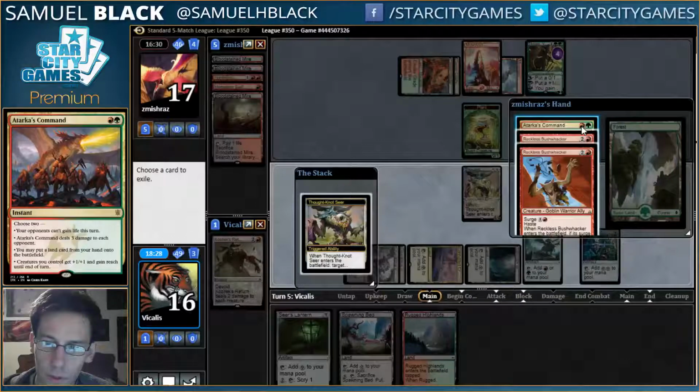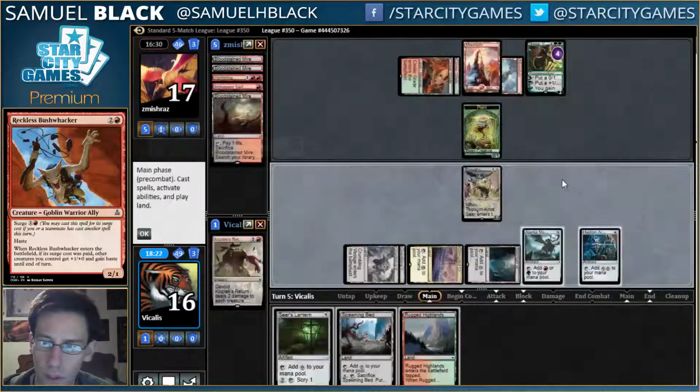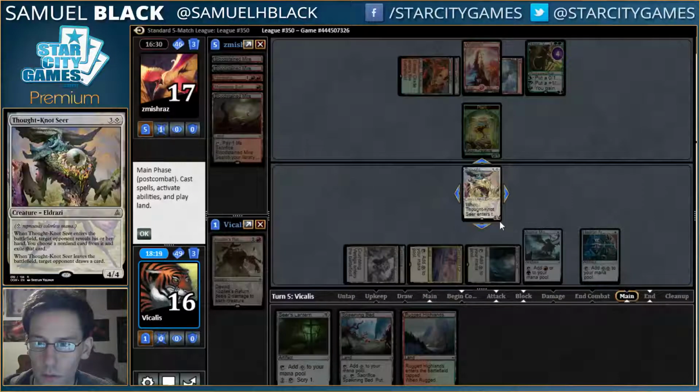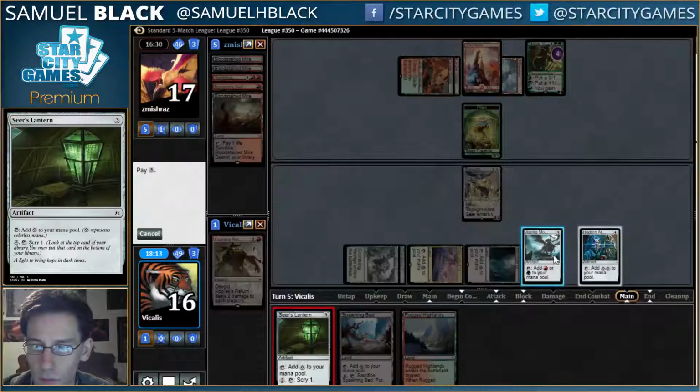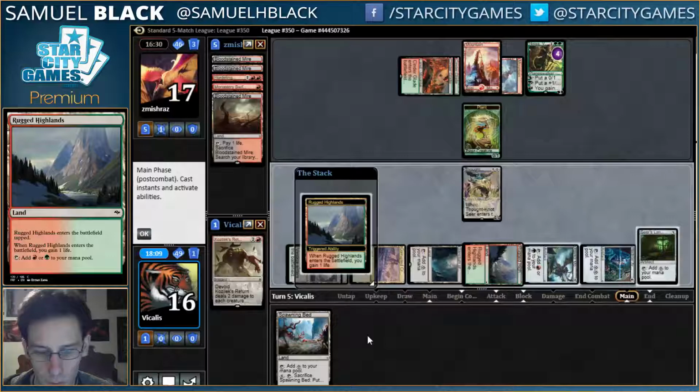It's interesting. I think I want to take the creature and try to keep my opponent off critical mass of creatures. So I'm gonna... Oh right, I can't attack yet. That's a little bit worse, but that's fine. Play Seer's Lantern, and gain a life.